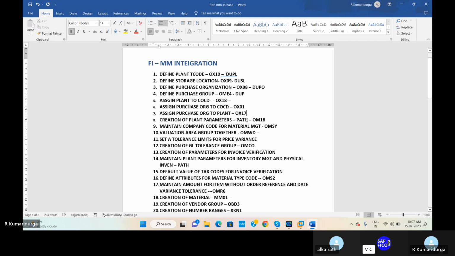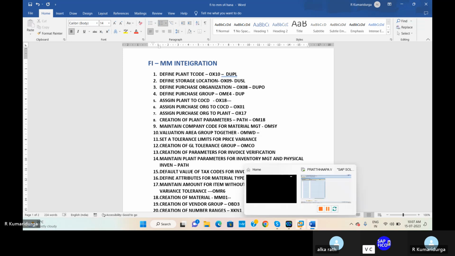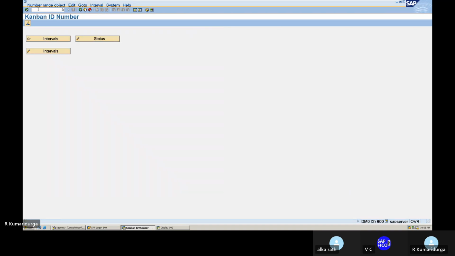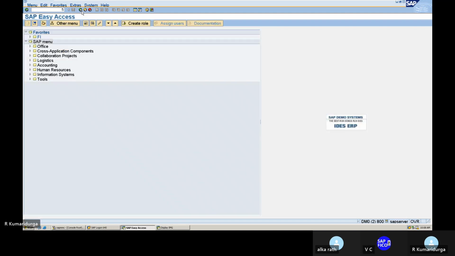Creation of plant parameters. Okay, go to the transaction code OM18. You can have plant parameters. Give me 1 second.